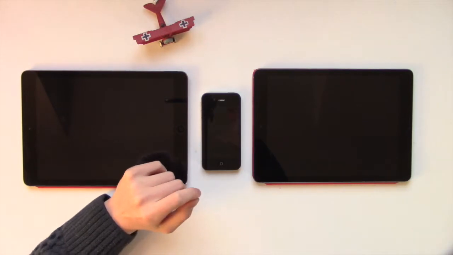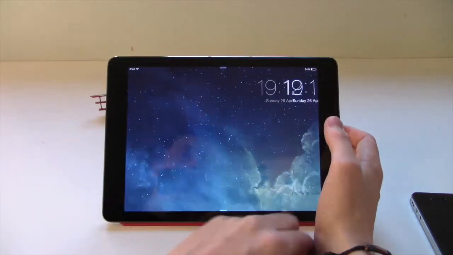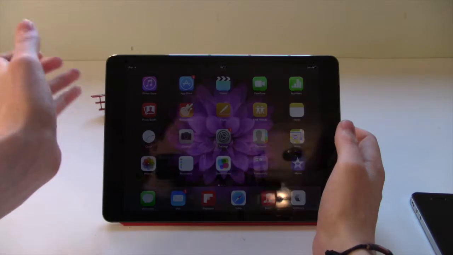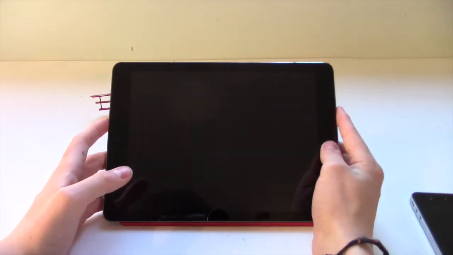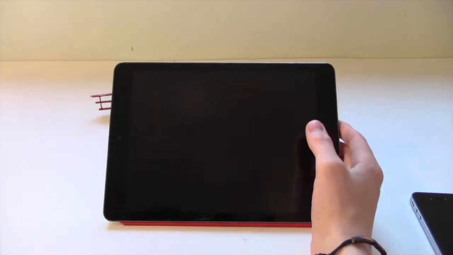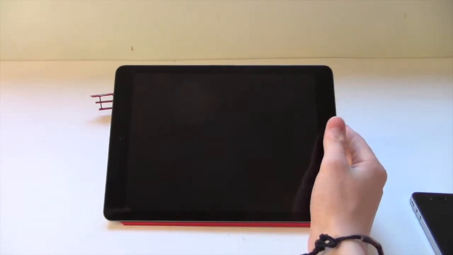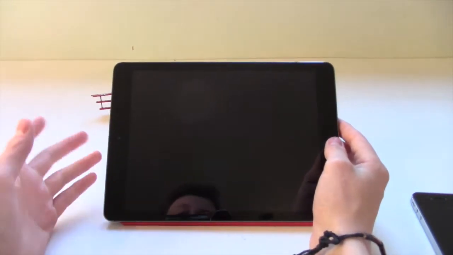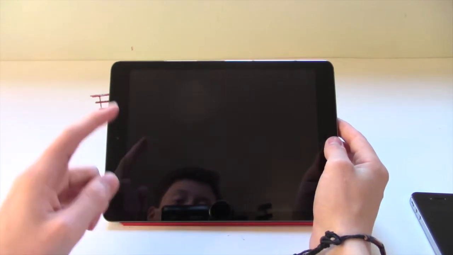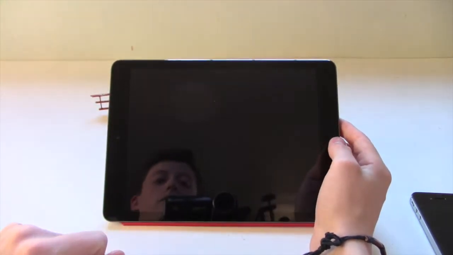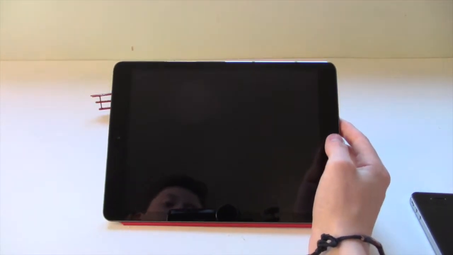So I'm going to zoom in and show you what to do. I personally tried this without a passcode, so as you can see mine just unlocks immediately. If you try it with a passcode, you might run the risk of not being able to get in, but I'll show you the way to get into the iPad really quickly, really easily. I'm not going to try it with the passcode just in case it all fails and I've ruined my iPad. But this is how you do it.